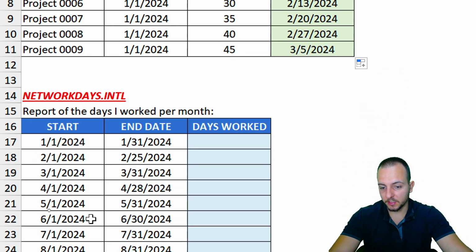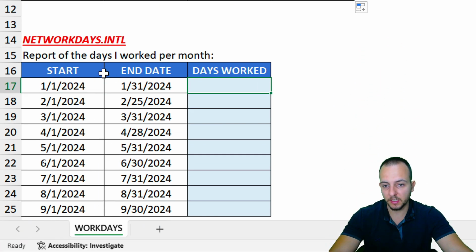Another similar example that we can have is, let's say here I have a report of the days I worked per month. So basically I have January, February, March, April, and on, the start date and also the end date. I want to know how many days I worked in each one of the months of this year, 2024.